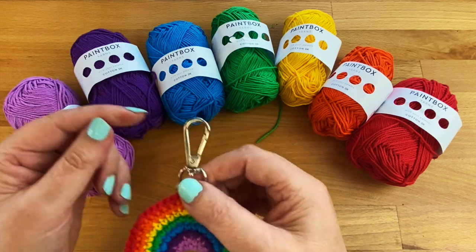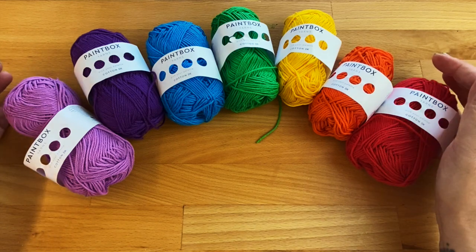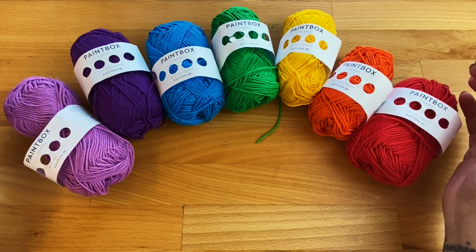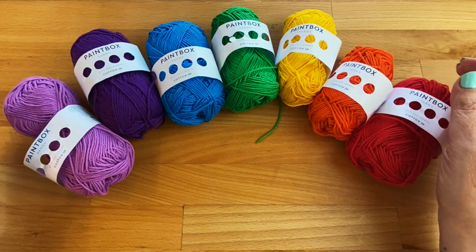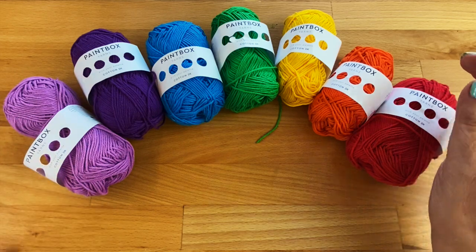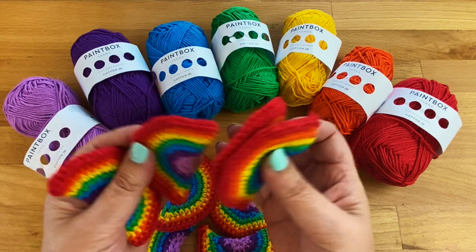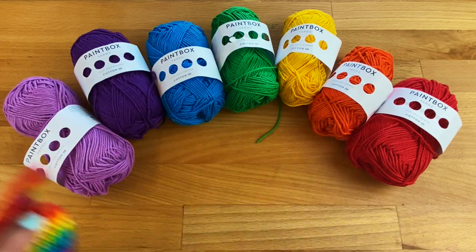The yarn I use is 100% cotton DK yarn, and it's Paint Box. I get this from lovecrafts.com, and I love this yarn. I've been using it for so many things. I've made loads of these little rainbows because I'm just in love with them. I think they're so cute. I've still got to put the little key rings on the top of those.